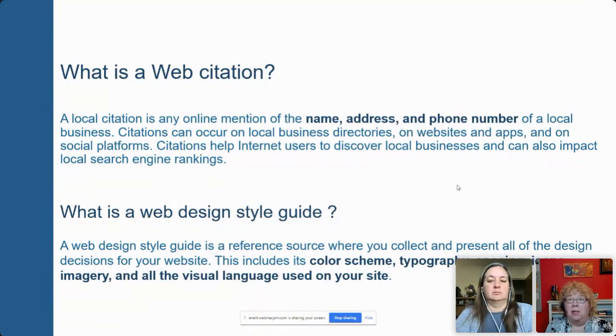And what is a design style sheet? The design style guide tells you exactly what you need to do, what your color scheme is, what the typography is, what the spacing is, the icons, the imagery. You could go way down the rabbit hole, or you could keep it simple, but it helps everyone in your organization use the same items and keeps your brand consistent.